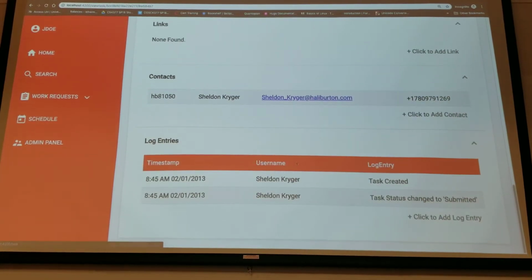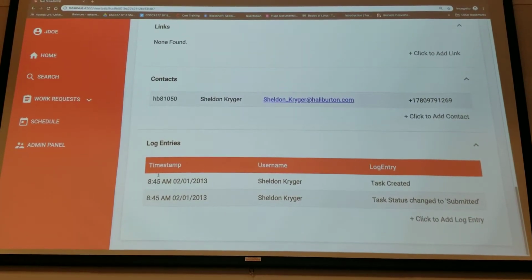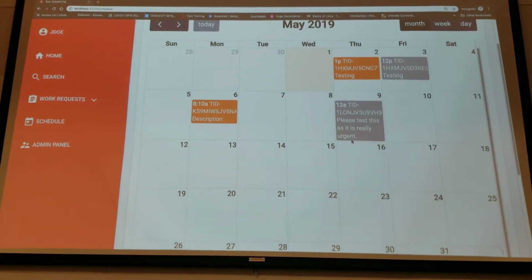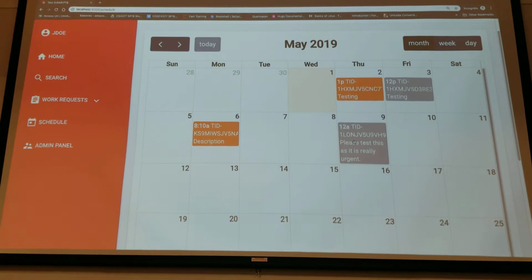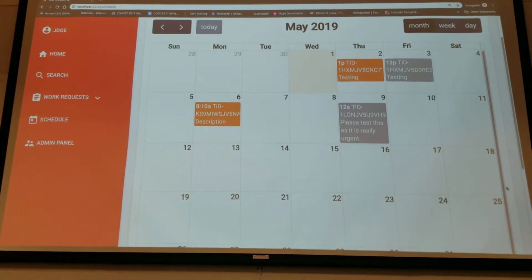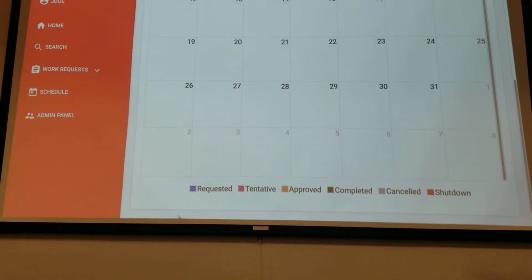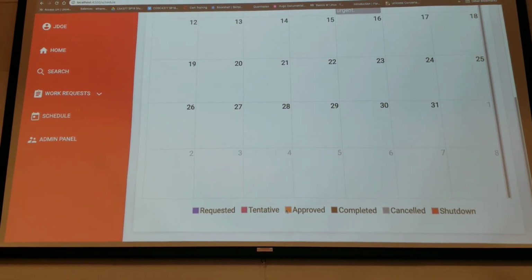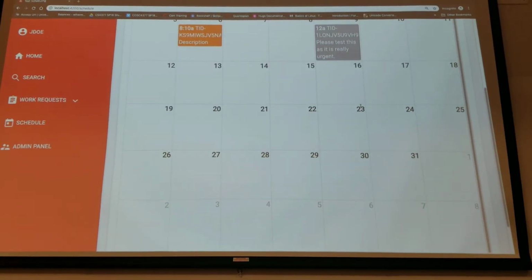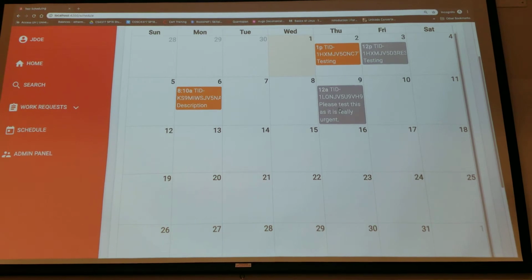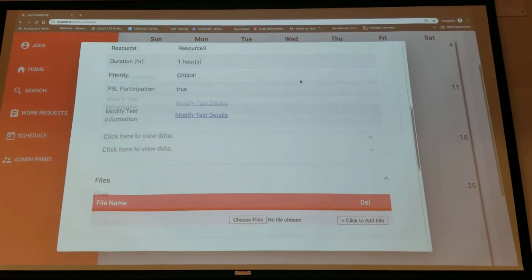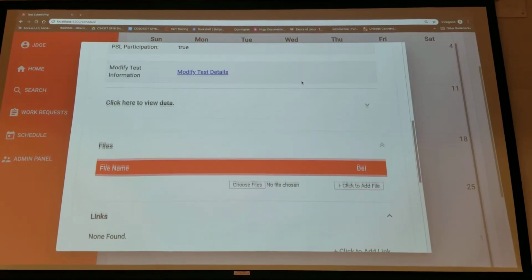Show the full calendar. And the other thing that you can do as a super admin is look at the calendar if you want to see what's currently scheduled at the moment. If you scroll to the bottom, you can see a legend that shows you exactly what's happened with each task. For example, the ones that we denied, you can view at the top there, and they've been grayed out. The ones that have been approved are marked as orange, which is approved according to our legend.